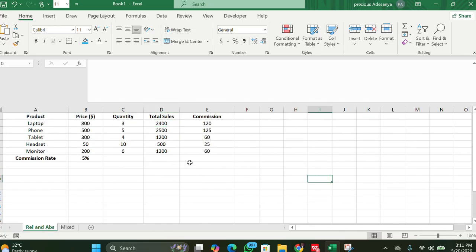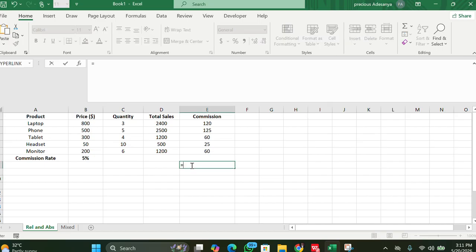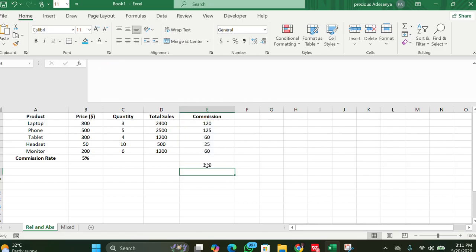So let's say there's a total commission here, for example. Can you see total commission is 390, for example, right? You can see that this 390 is just referencing E8 here.